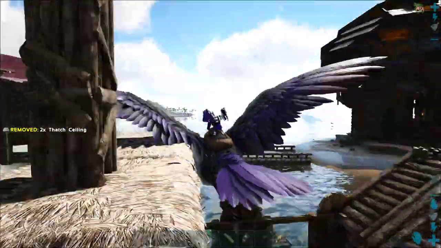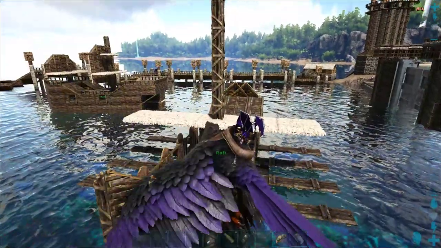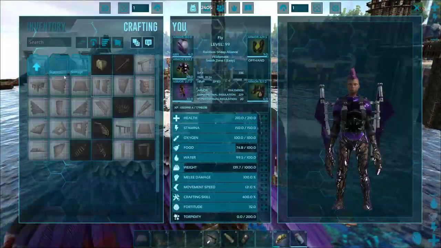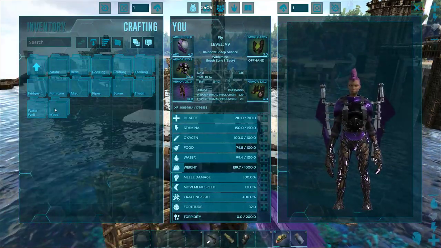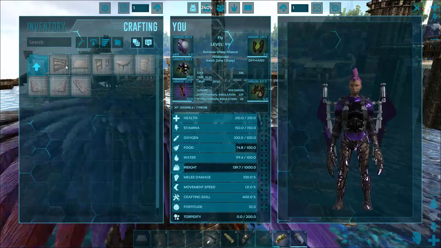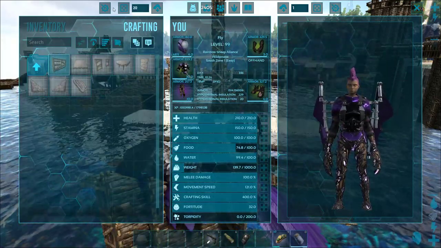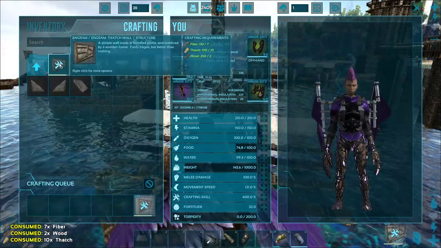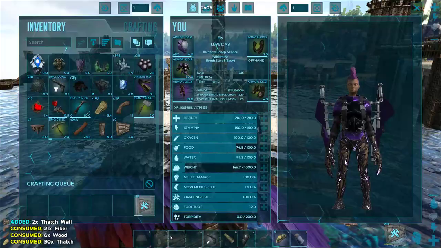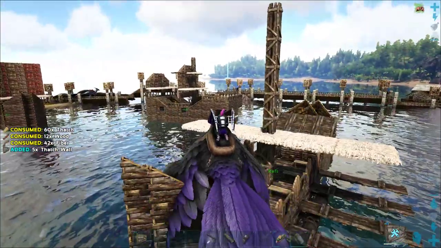So I tried being fancy with the sail. I tried adding a curve to it with the pirate one, but it just didn't turn out the way I wanted it. So yeah, that's just that. So let's get stuff for 20 thatch walls. Let's get this up on the hotbar. Let's see, we need 20.